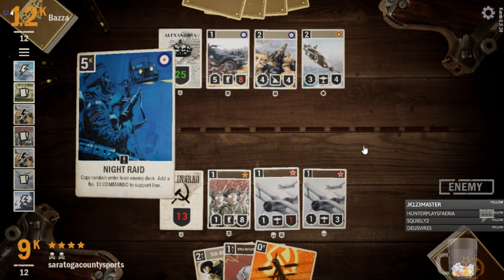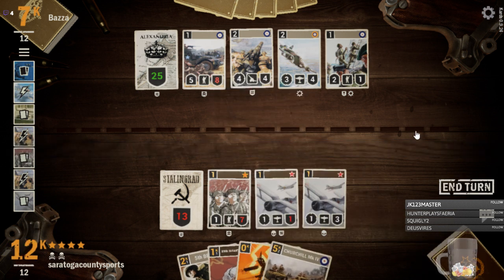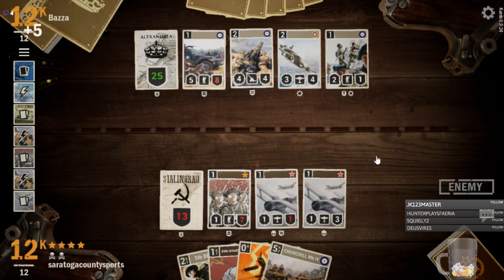Alright. Baza is thinking it over. Night Raid, okay. Come on, baby. 1 out of 5. Heart of the cards. Gotta believe in the heart of the cards. Gotta believe. Gotta believe. Nope. Not yet. We're still not out of it, though. I mean, did our opponent not attack with their artillery gun there? Okay. Alright, we have to just pass it back. We gotta believe.